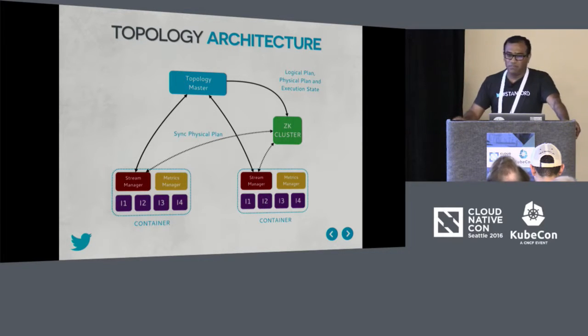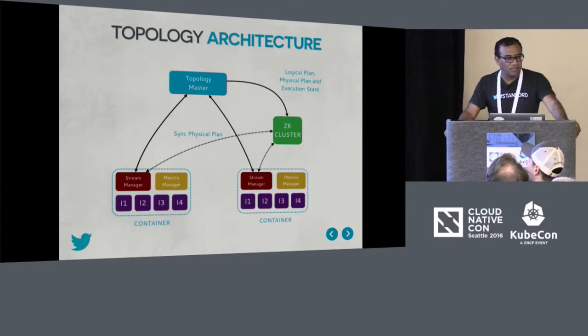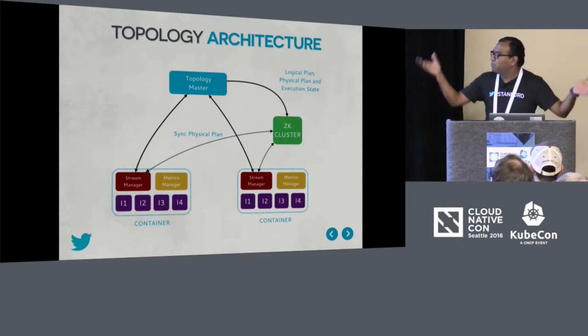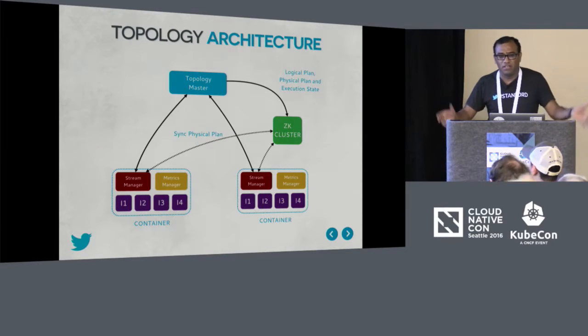Now let us look at the failure scenarios, because it's all running in a distributed system. Process failures and machine failures are pretty common. So let's take the example of a master container failure. When the master container fails, nothing is affected, because the master container is more on the control path, not in the data path.